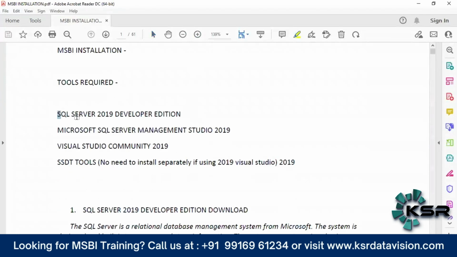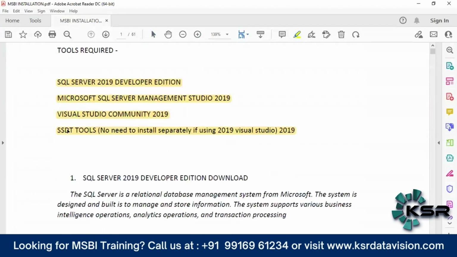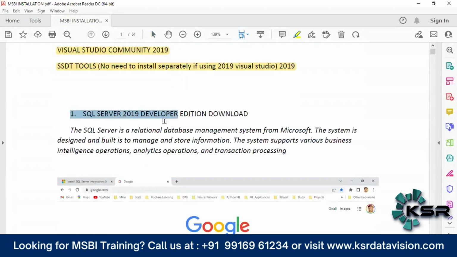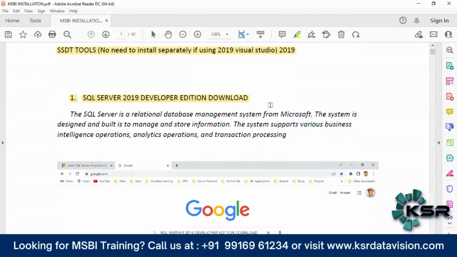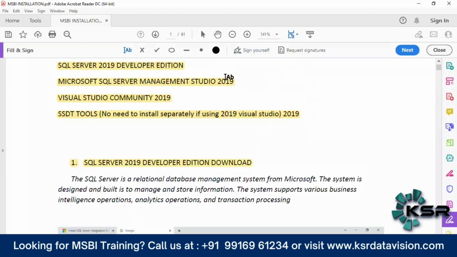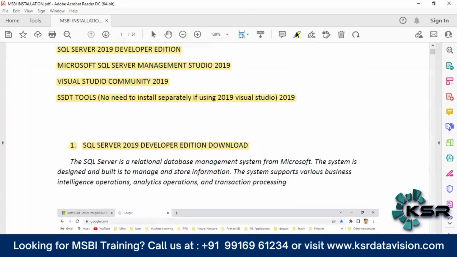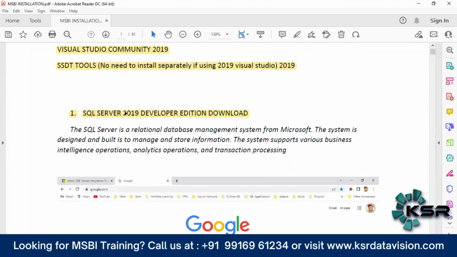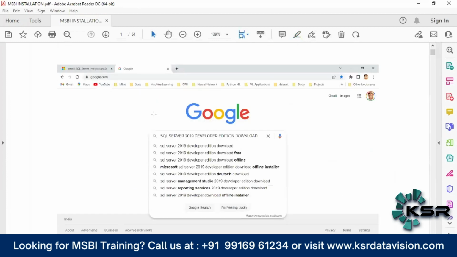Now, as I said, these are the 4 tools which I need, but this is something which we do not know. Let's go step by step only. So the first thing which I'll be doing is going with the SQL Server download right from the Google search.